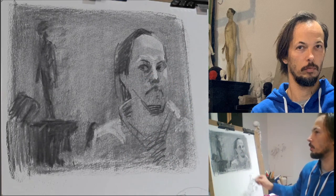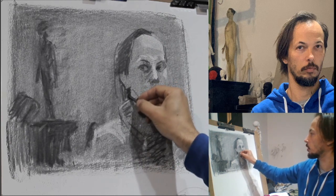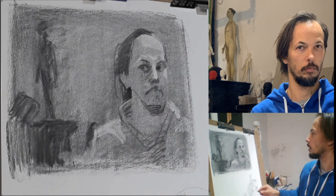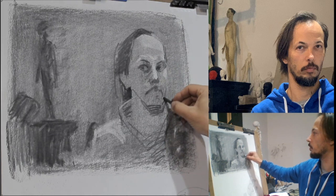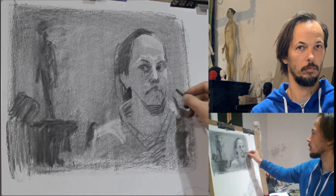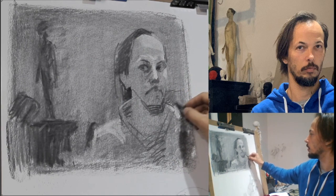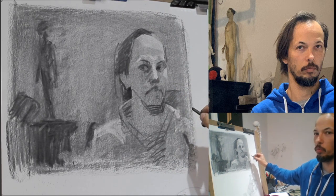The ears go diagonal this way. Fairly dark shape behind the neck. So I can draw that ambient occlusion in there. And I have a beard on the side of this face, so it kind of sculpts my face. And what do I see in the background? There's some shape like this. I'm gonna draw it in here, just a little bit darker than the white of the wall. Beige board over there.